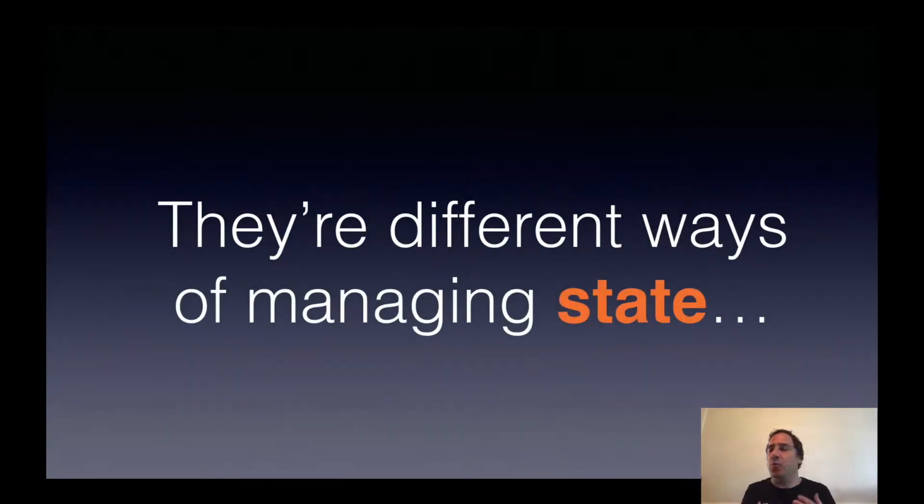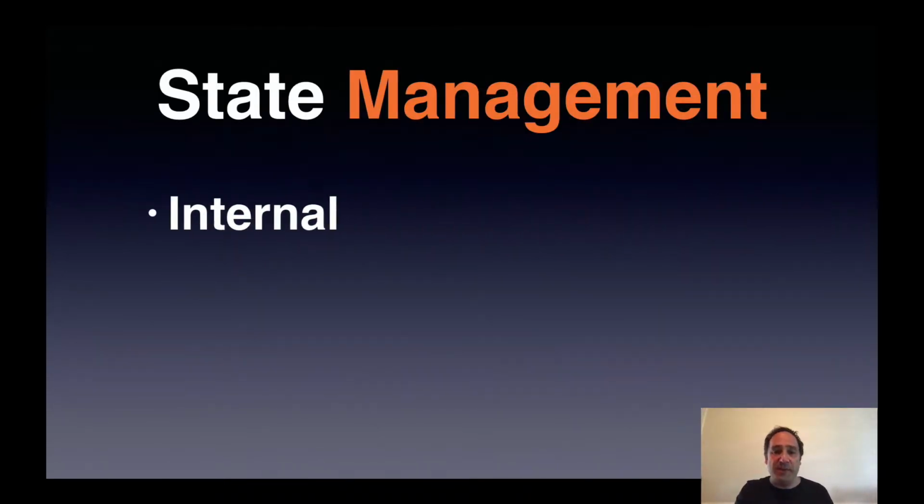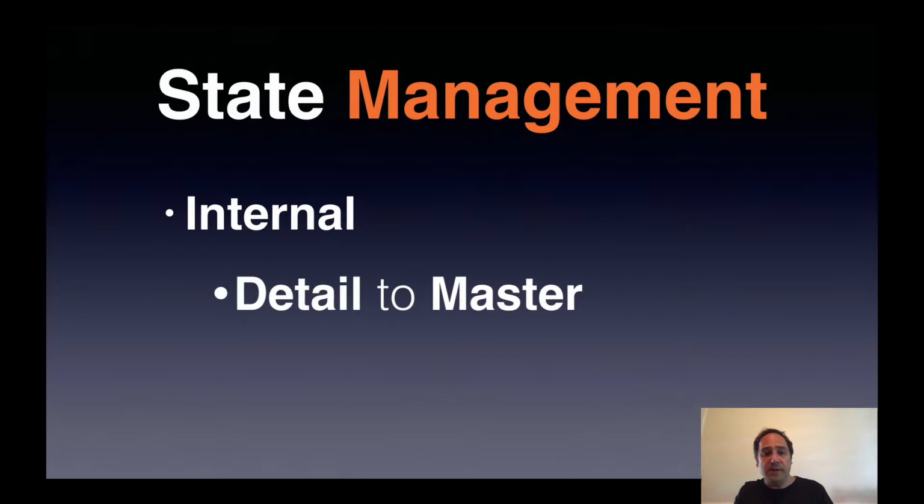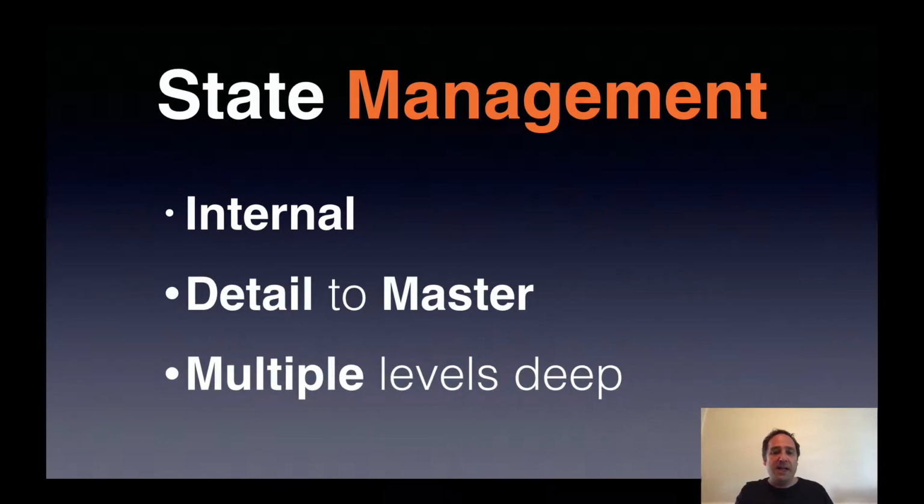They are different ways of managing state. So, state management. We've got internal, detail to master, and multiple levels deep. What are these? Well, internal state is when you have, for example, a custom control, a custom button, and you're managing state that's just private to that. So, for example, if the button is on or not.